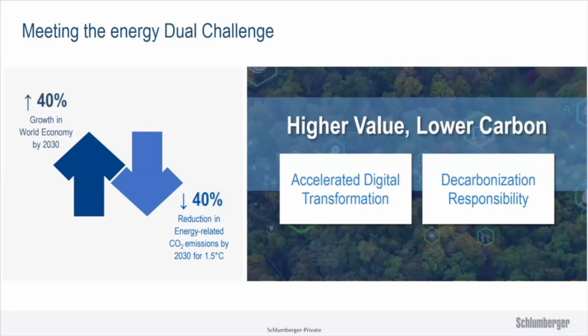The convergence of trends around climate, oil price, and the maturity of digital technology means that the way we develop the oil and gas industry going forward doesn't have to be the same as before. We believe that energy transition is going to be an era of energy digitalization as well. Some of the technologies already available can be put to use to transform the way we work and lead to footprint avoidance and reduction at scale.